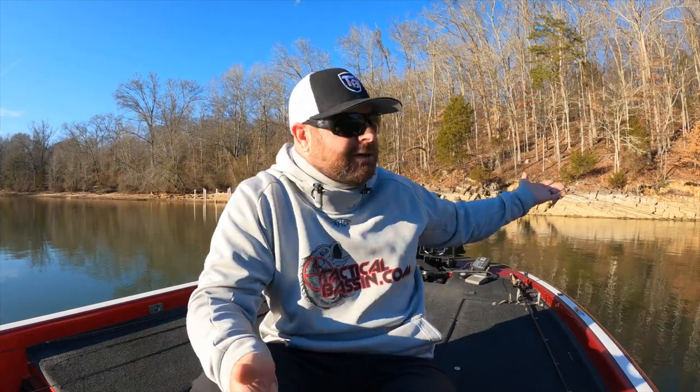Hopefully you guys did your homework with these water levels low. If you're on a fishery that has water levels that fluctuate, a lot of times in the wintertime, they drop the water, right? They drop out here on Chick, it's called winter pool, and they drop it, I don't know, 7 feet or so. So there's a lot that you can learn looking at the topography and just looking at the shoreline and seeing cool little things. Hopefully you guys did some of that.